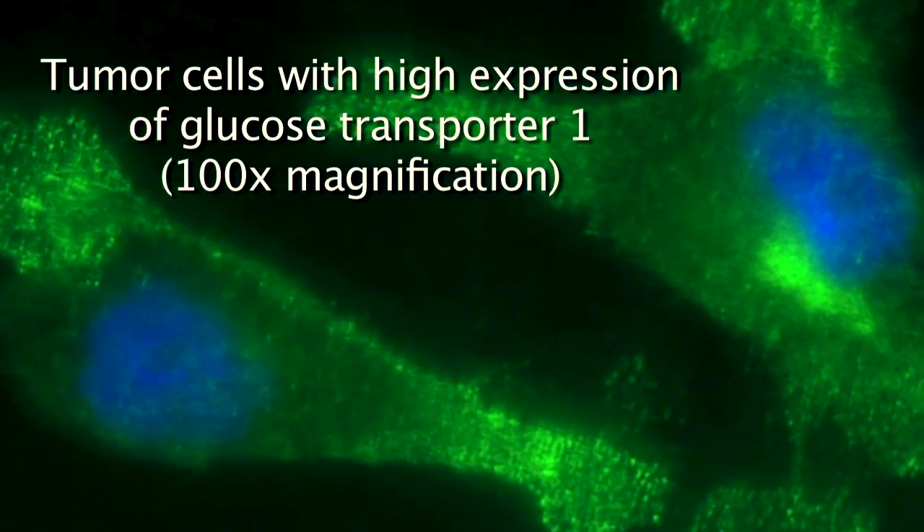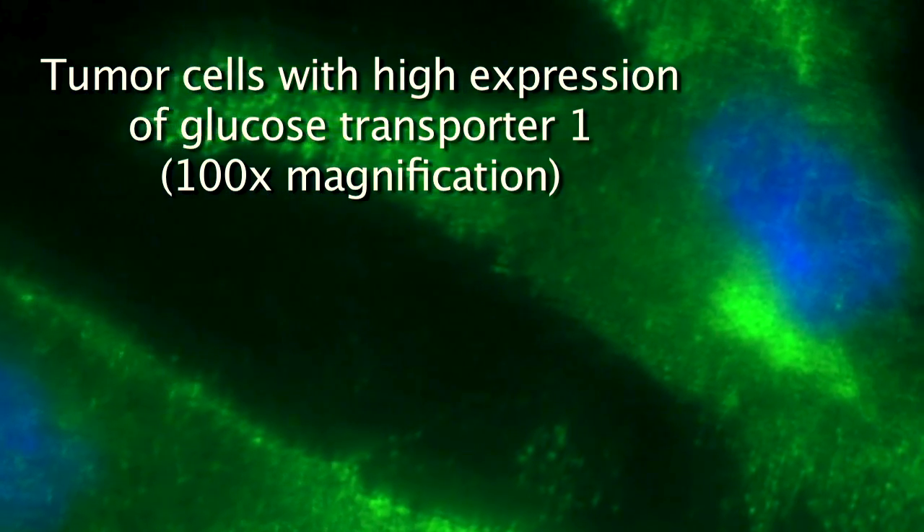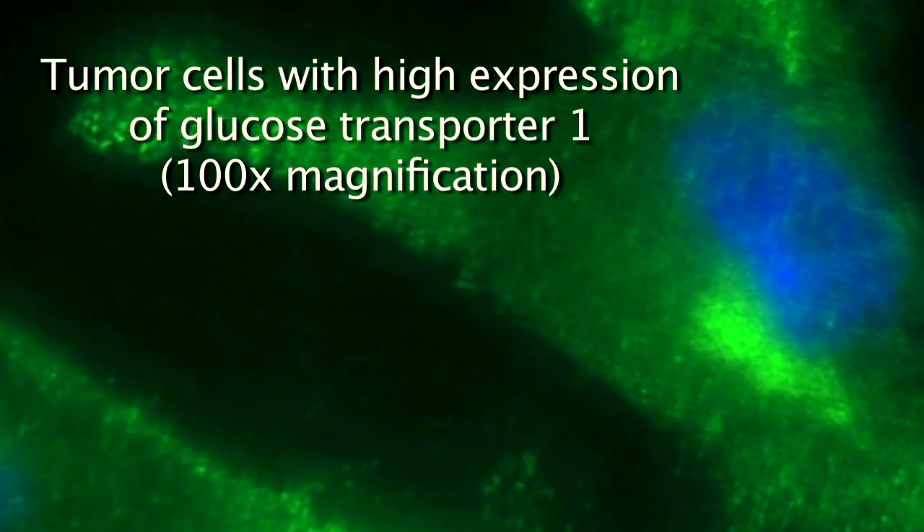We can measure that on this machine. Another type of kidney cancer called clear cell kidney cancer is characterized by mutation of the VHL gene. Those cells are very different — their metabolic makeup is extremely different. They're breathing normally, taking up oxygen normally, and they're not doing nearly as much glycolysis. They're not taking up very much glucose at all. So there are two very different types of cancers.